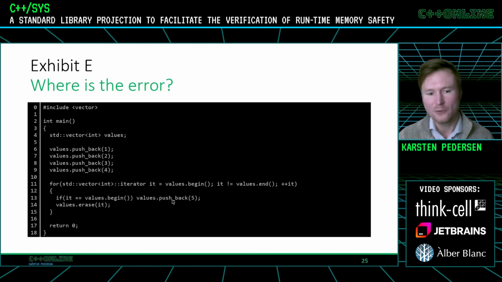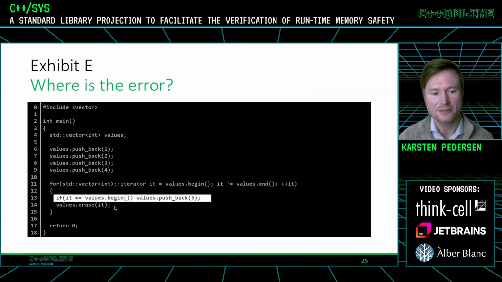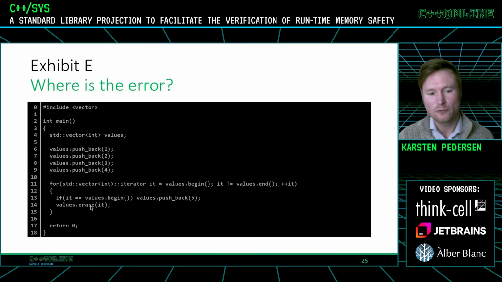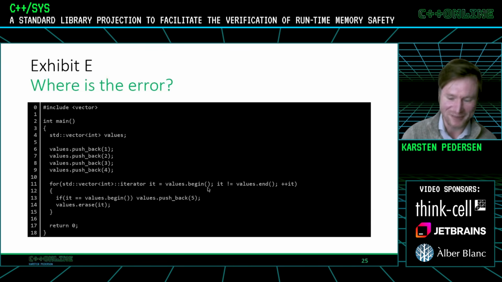As we've pushed back, potentially the backing store changes, which means the iterator there is invalidated. There's nothing there that is protected against that. So as we go on to the next iteration, we call ++, but that's now effectively a dangling iterator. So that's no good. But then let's pretend this line doesn't exist and we go straight for this values arrays. We've erased the object that the iterator is referring to, but because we've forgotten to do it equals values.arrays, next time we do it again, it's potentially a dangling iterator. So to be honest, this whole thing's a bit of a mess.